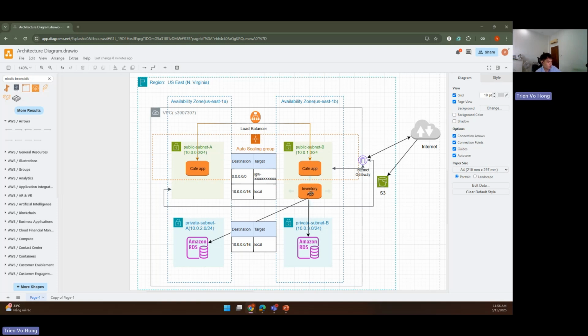And finally, for the inventory app, which is dynamic, we have a database stored in two private subnets. And that is how I created the architecture diagram. This is the end of my presentation. Thank you for listening.